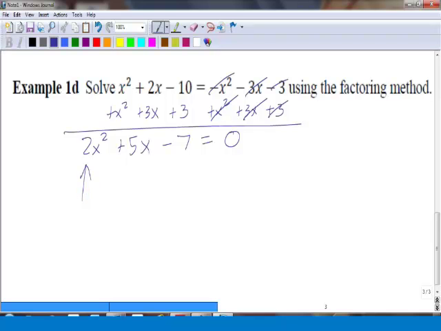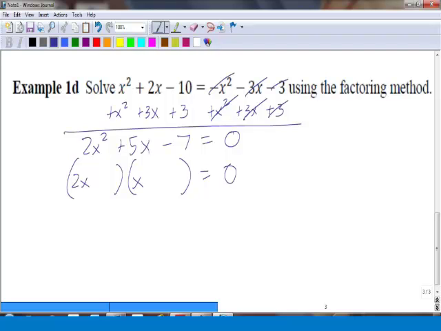Because 2 doesn't have all that many factors, it's prime, and negative 7 doesn't have all that many factors either. So there are not a lot of things to try. So I should probably just write down the 2 sets of factors and guess and check my way to it. I'm thinking of 2x times an x, or an x times a 2x. Got to put the 2x somewhere. About the only way we're going to come up with the 2x squared.